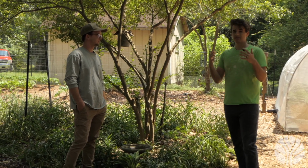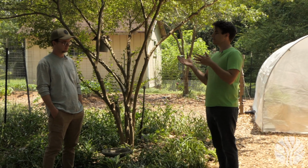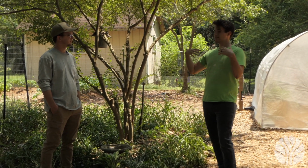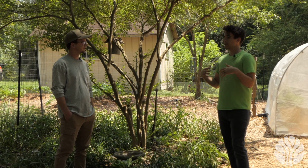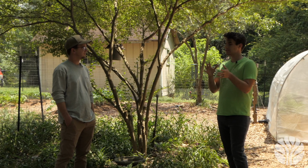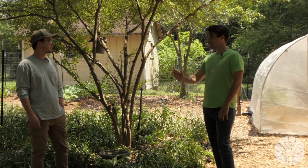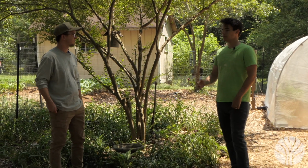But the Land Lab Sim is not just for people that want to see if they can get started with it. It's also for veterans in this, for people that have been living like this for quite some time. The Land Lab Sim is going to bring more data to them and it's going to let them hone in on different systems and be able to utilize each system even better. Or discover new systems. So it's really for anyone.